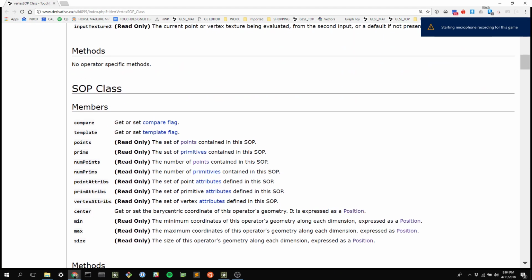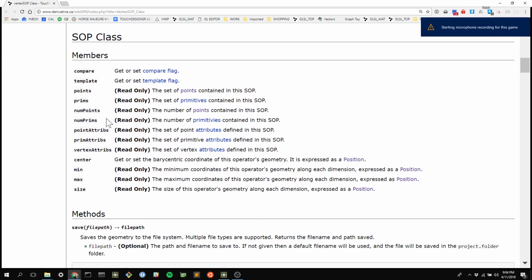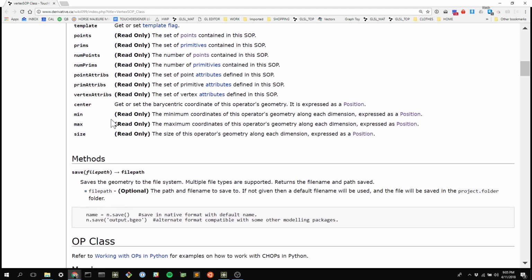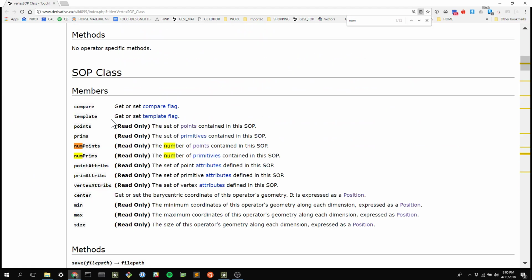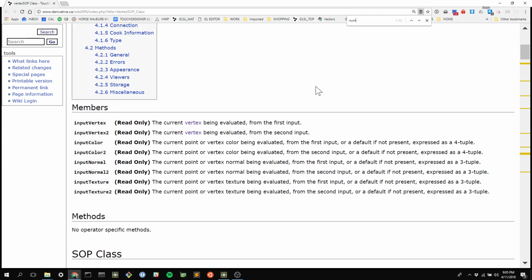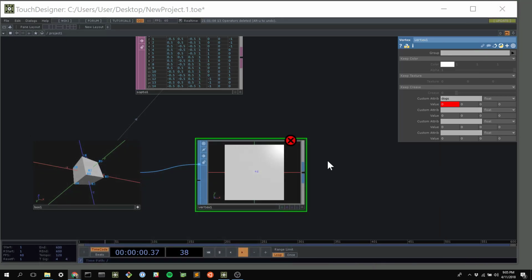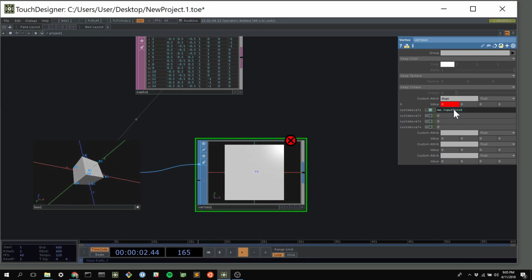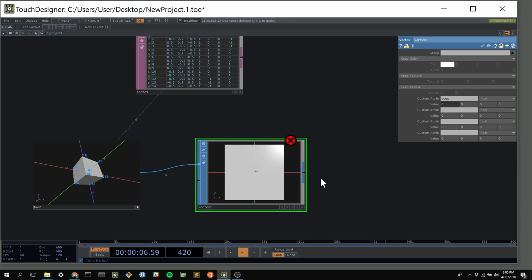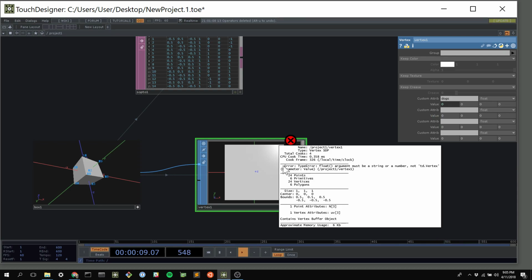But if I go in, maybe not num points. No, I'd have to access the points. Is it input vertex? I'm on the vertex, that's why. Duh. All right, vertex. So now I have this thing. I have a custom attribute on here. You don't like that, huh?